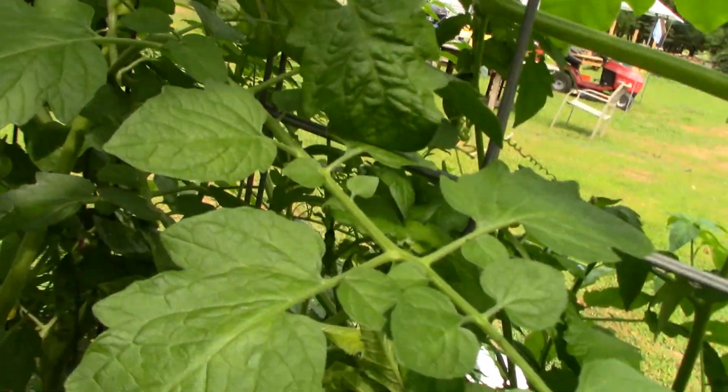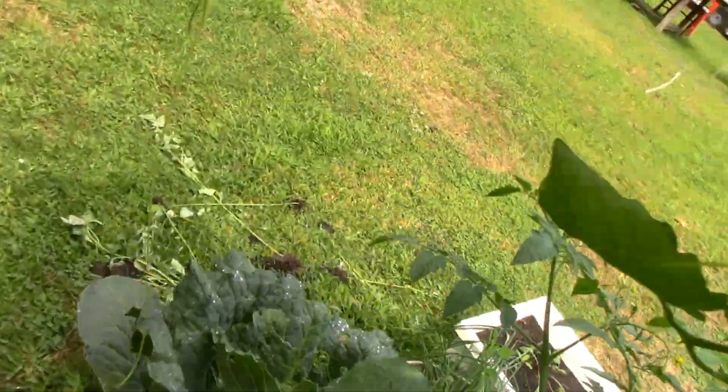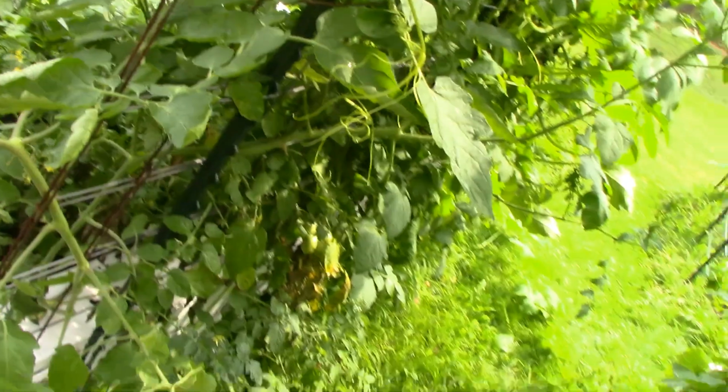Next year, I plan on having 6 more of these beds. One's going to be all tomatoes, one's going to be carrots, one's going to be squash, individual, so they're not all crammed together.